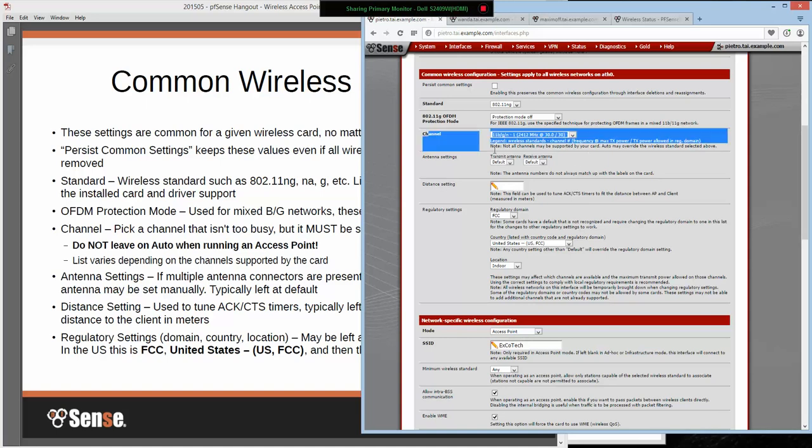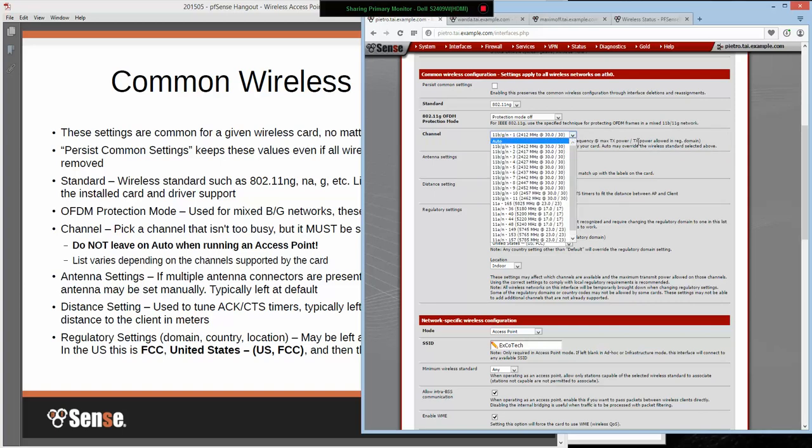But whatever you do, because this is an access point, never try to leave this on auto. I think our input validation prevents you from doing that now. But if you leave it on auto, there are some cards that will panic if you try to host an access point in auto mode. Just don't do it. Always pick a channel. Even if you're running in client mode, it's still better to pick a channel.